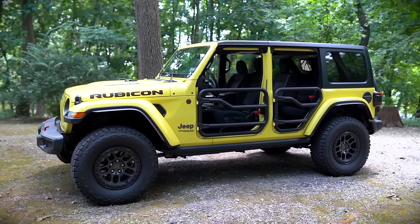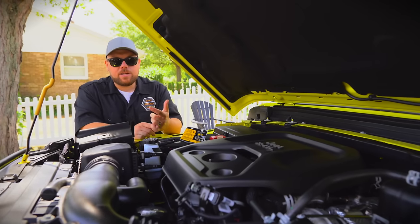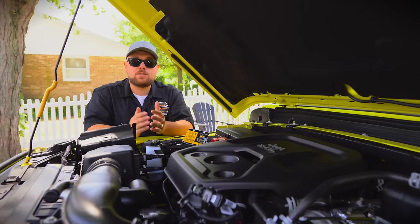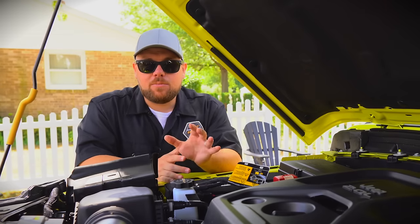When I tell you that I've never had a vehicle on 35s get that kind of fuel economy while still having great power, I will say I am thoroughly impressed by not only the fuel economy that I'm getting, but also the responsiveness and the torque output at low RPMs. I've come from things, I've had 3.6s, I've had the 3.0 liter diesel, which actually makes more torque than the 392 Hemi, and I can tell you I absolutely am loving this engine.